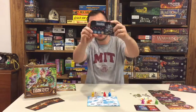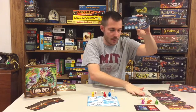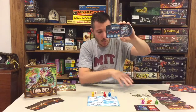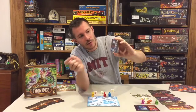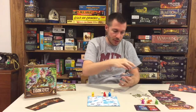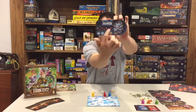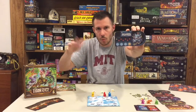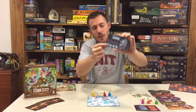So you'll see on each one of these cards, there's a spot, and there's different chits that are involved in the game here. The track health, as well as laps, as well as where traps can get dropped. Talk about that here in a second. You'll see on this board, there's a spot right up here to place the actual chosen die that you're going to go with. There's a spot right here to track the health, and once you run out of health, then you get technically knocked out, and you have to go around, and you can get back up. And then at the bottom here is your actual laps.